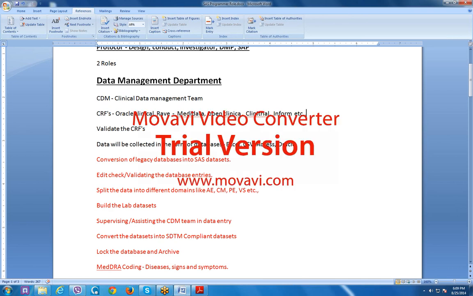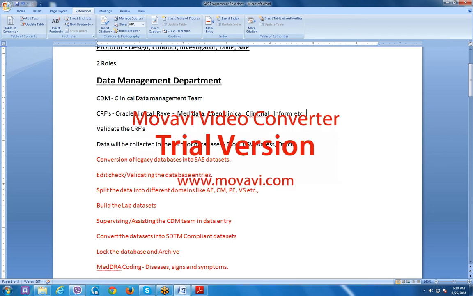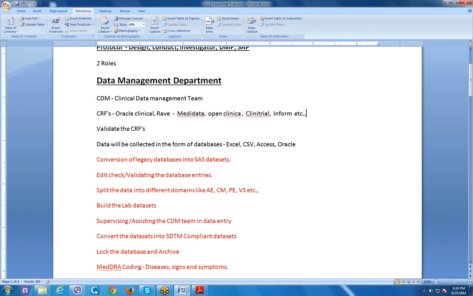Okay, these things will be there in the data management. Got it? You are not into data management, so that's the reason I'm not going to explain all this in detail. Earlier, 4-5 years back, I taught data management to almost 30 to 40 students. But currently nobody is asking for data management, because there are very few jobs in clinical data management, and there's no scope of entering into other areas. If you learn data management, there's no chance of going into some financial industry or other industry, because it's a very limited scope.